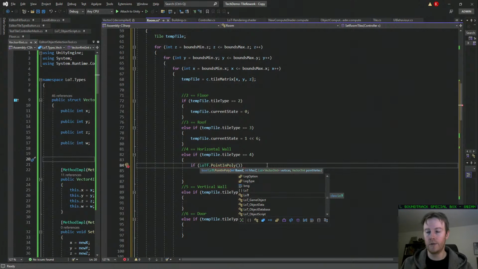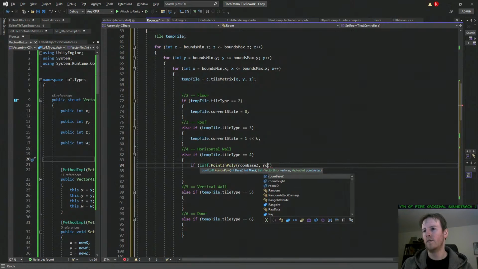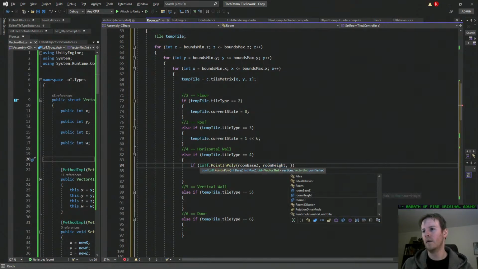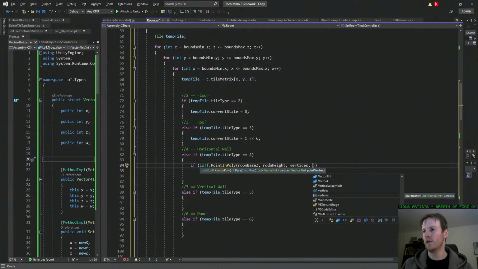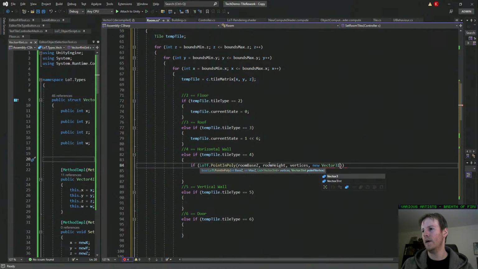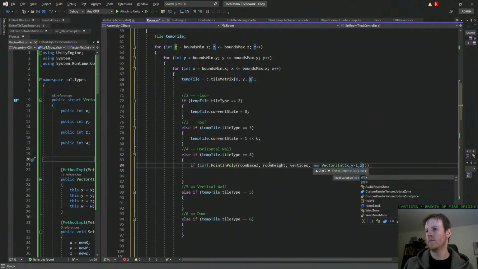Base Z is going to be room Z, room height, vertices, and the point in vertex is going to be new Vector3Int x y minus 1 z.